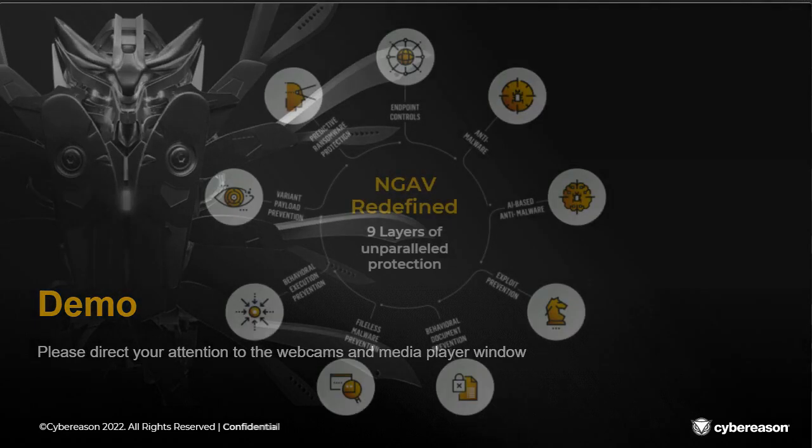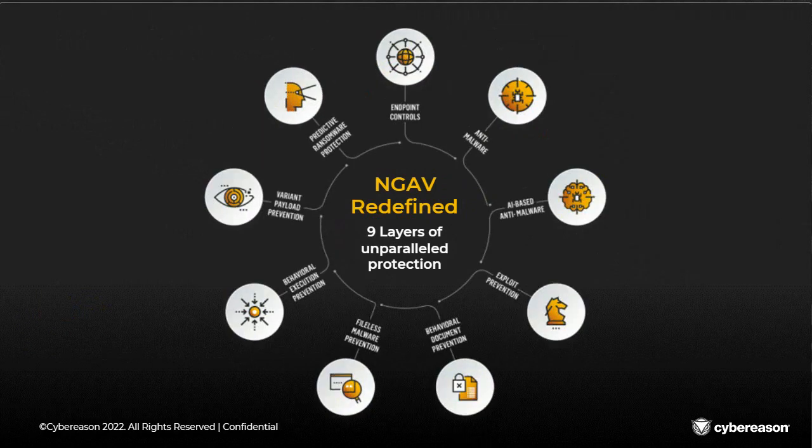And now, if you'll direct your attention back to the slide viewer, this demonstration of variant payload prevention shows how just one of the 9 layers in Cybereason's NGAV stack can provide unparalleled attack protection. Cybereason is laser focused on enabling security teams to defend forward and stop attacks in their earliest stages. We're focused on ensuring our customers stay undefeated in the fight against ransomware, and we're focused on delivering absolute prevention with operational simplicity. This approach is proven to work in the real world as well as in the lab.